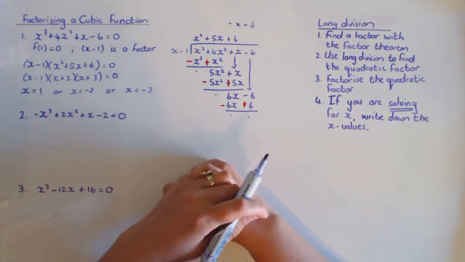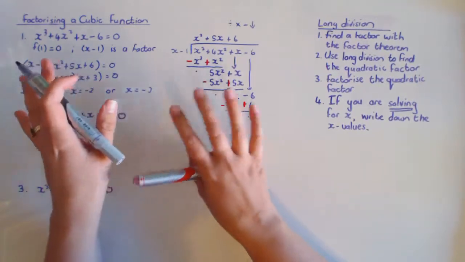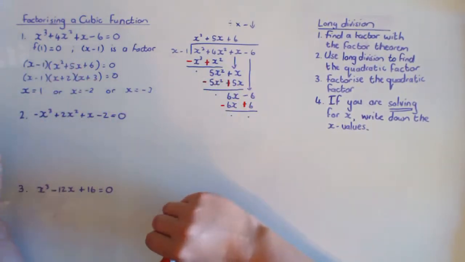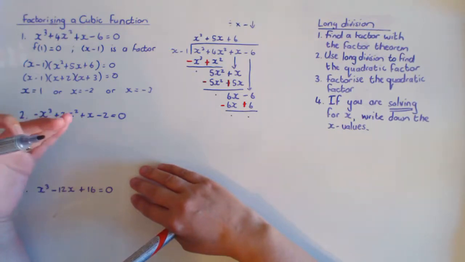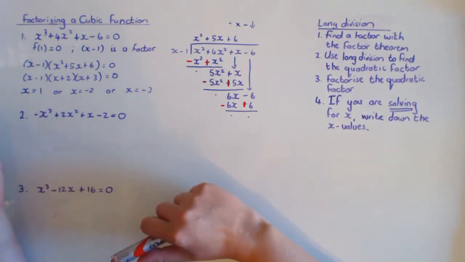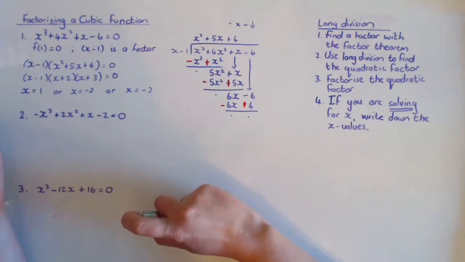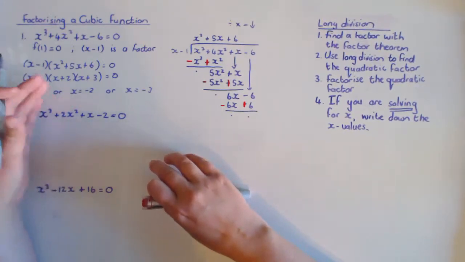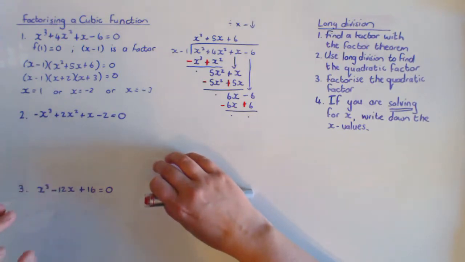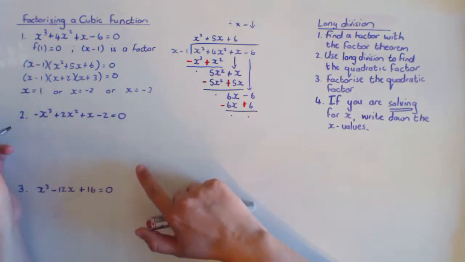So that is using long division to factorize. If you want to try the next two on your own, you can pause the video, do them on your own, and then watch the rest to check that you have the correct answers. If you want to just watch the second one also before attempting the third on your own, that's also fine.